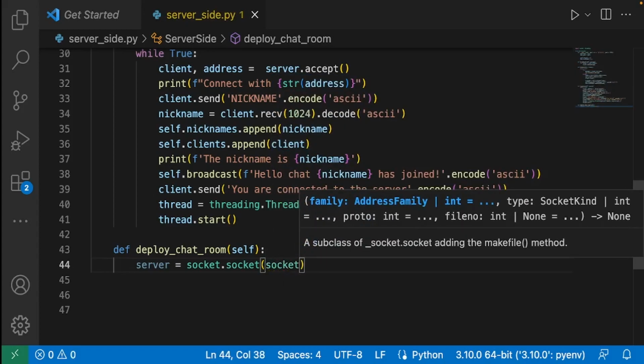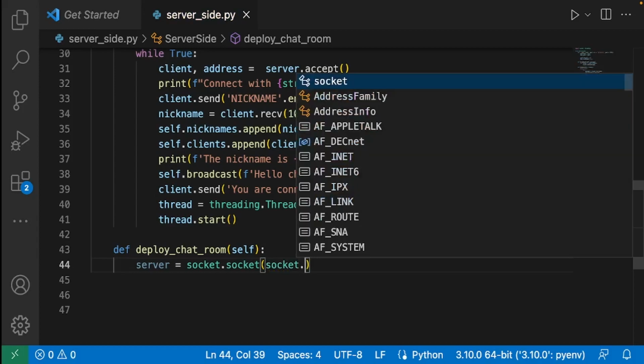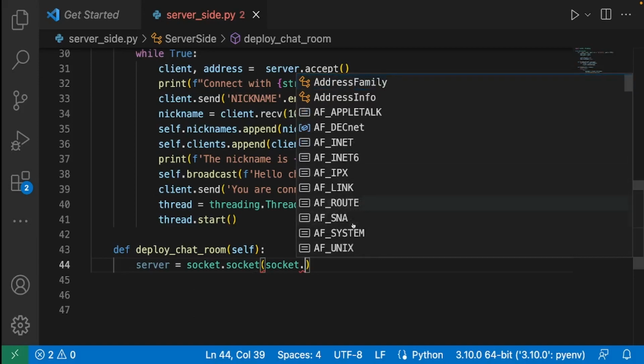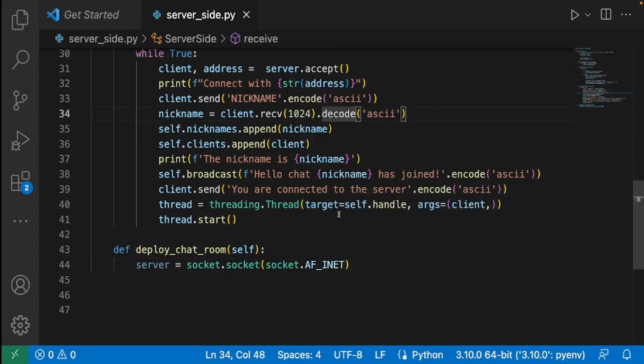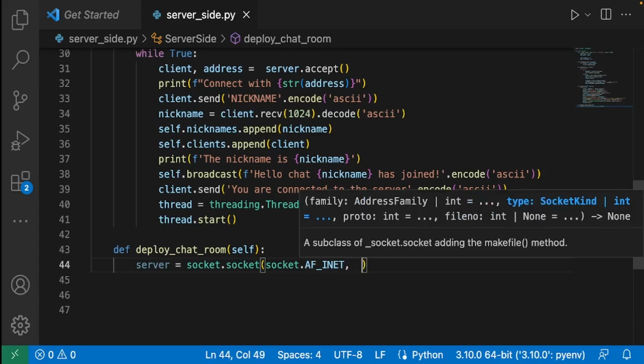So socket, we're going to define here the kind of socket, which should be AF_INET. You're seeing here there is also AF_ROUTE, AF_SYSTEM, AF_UNIX. There are so many, but we're going to use AF_INET, or internet. Then the type of the socket, there can be two. There is a socket for streaming, and there is a socket for just sending packets of data, and you don't need confirmation.